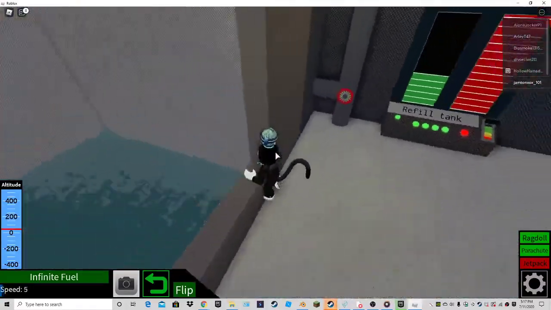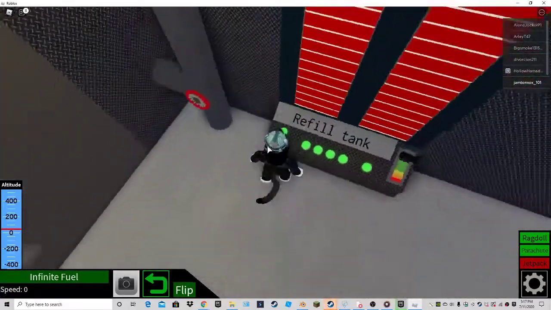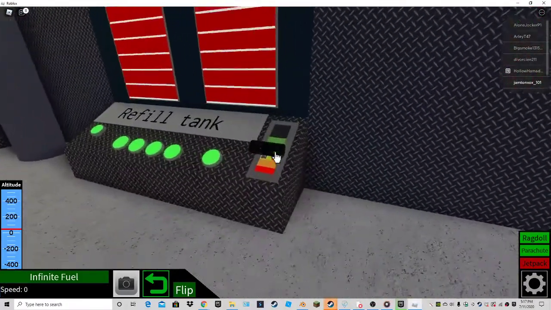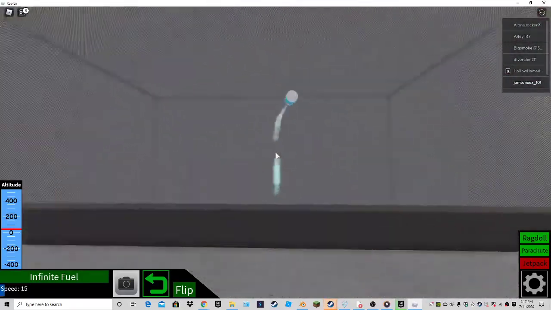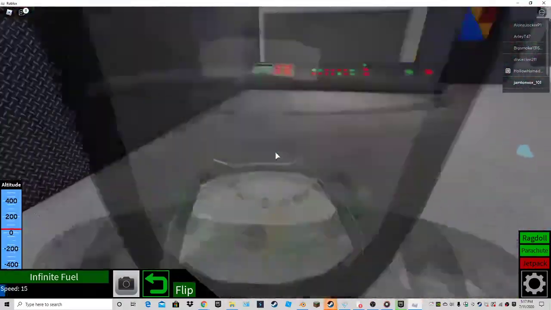Wait till you've fully drained out the water. And then you want to go to the refill tank button and move it so far that it's on the red. And then it'll fall off the wall and hit right there. Then you'll touch it and you'll get the lava spitter.